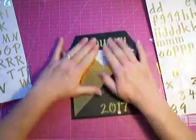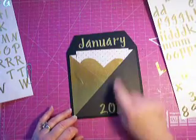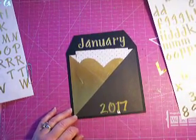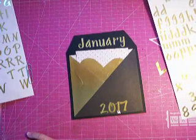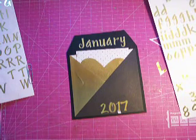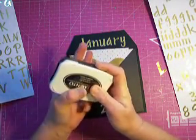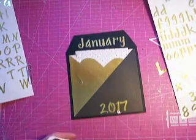Ooh, I like that. That looks good. I just got to stickle this and around this, and I got to do something about that right there. That is driving me crazy. Don't like it. See, I don't even know that I have a black ink pad other than my Memento. Well, this isn't the Lux. I have a Memento Lux. This is just the regular Memento. Maybe it'll work.